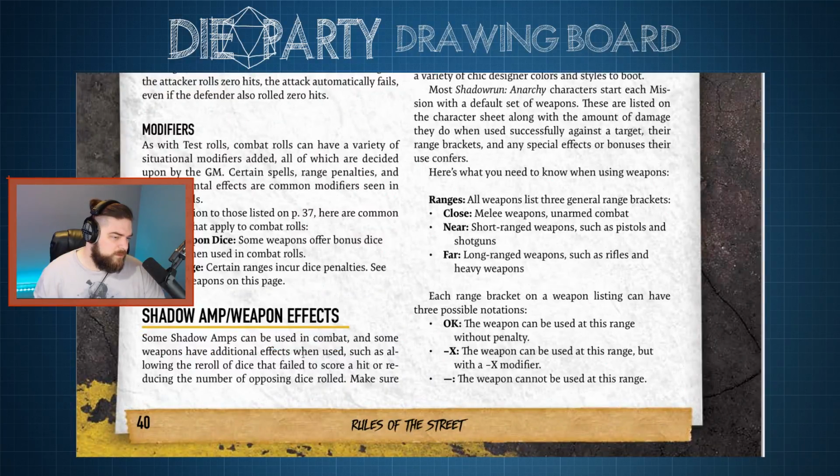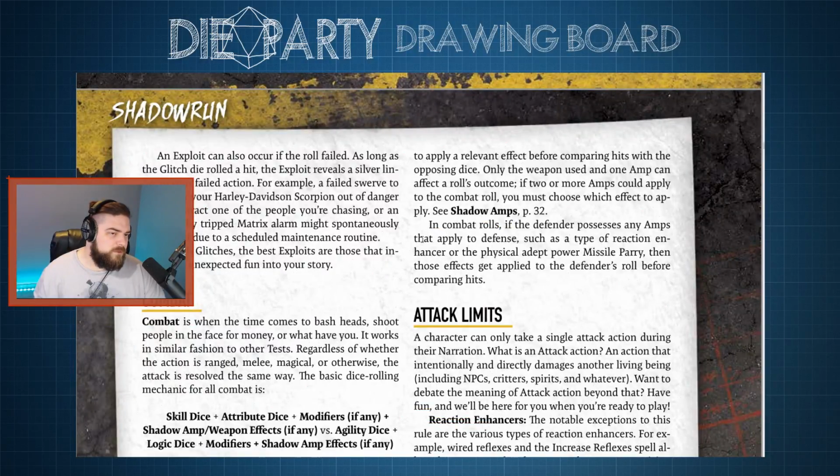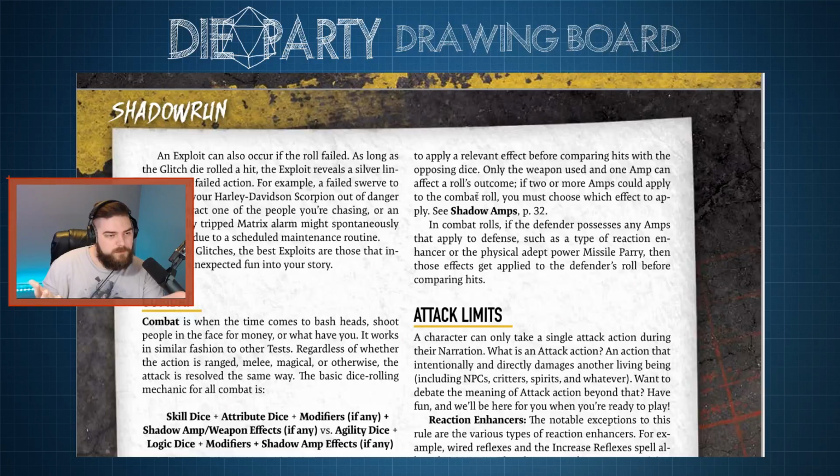Some shadow amps can be used in combat, and some weapons have additional effects, such as allowing the re-roll of dice. Okay. Make sure to apply relevant effects before comparing hits with the opposing dice. Only the weapon used and 1 amp, not multiple amps, can affect a roll's outcome. If 2 or more amps could apply to the combat roll, you must choose which effect applies. So if I have the bone lace that reduces damage, and I have a thing that allows me to re-roll ranged attacks, I have to pick which one it is. That's kind of interesting. That makes a lot more sense now.